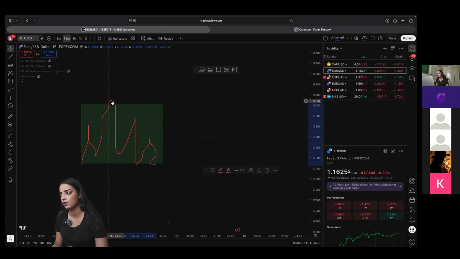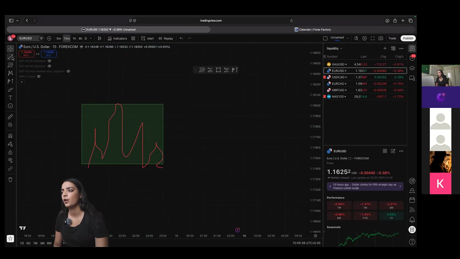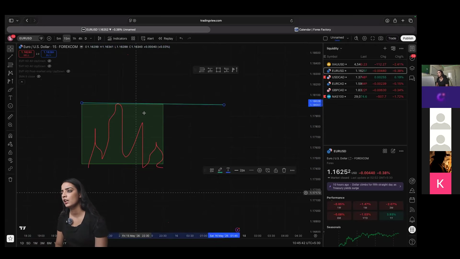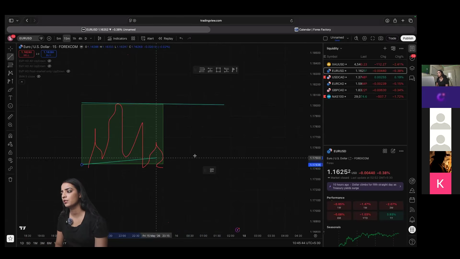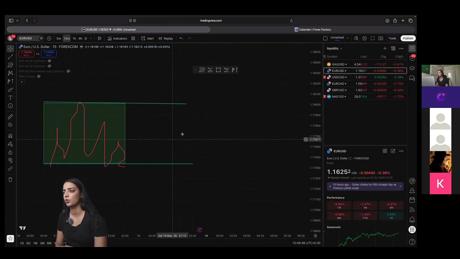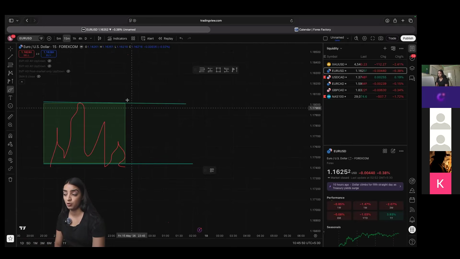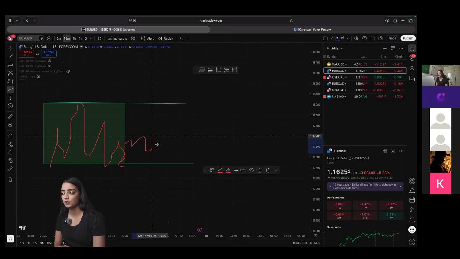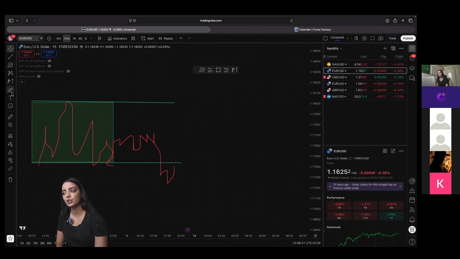Let's just take an example. Now, what is the Asian high? In my time zone, the highest point is going to be my Asian high. The lowest point is basically my Asian low. Now, I know both of them are going to act like liquidity sweeps. Both are going to act like liquidity pools. So let's say Asia ended, price is going like this. Price swept the Asian low and gives me some buy setup. I can take the buy setup. Why? Because I know Asian low is also swept, which means that now price might go to sweep some high and I can take high.